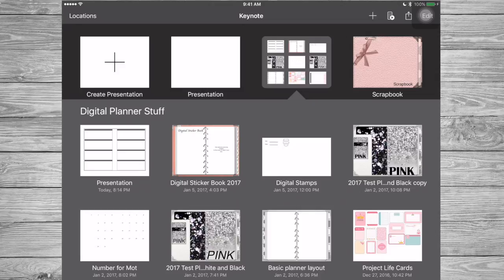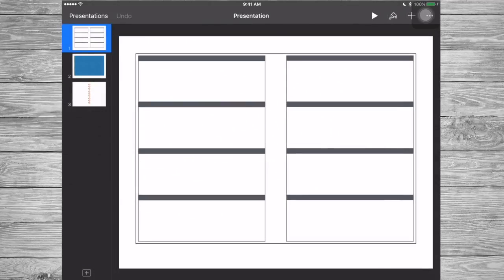And what I'm going to do is click on this very first one that says presentation. I did have this created earlier, but when I was trying to put everything that was for my digital planner in one folder, for some reason it replaced it and deleted all the weekly layouts that I had in here, because I have my horizontal and then I also have my So Much Crafting inserts, inspired pages and all of that.